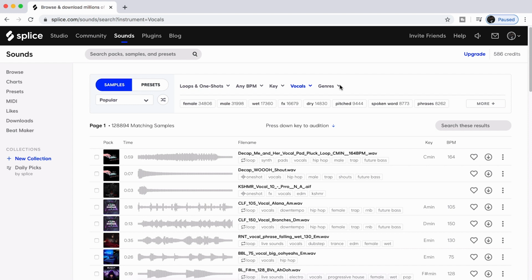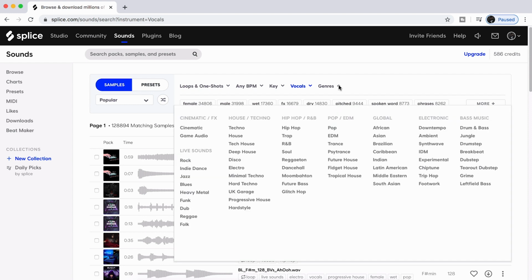Now, my first tip is to not search by genre, or at least don't search by the genre that you produce in, because odds are those are going to be used first by the people that also produce in the same genre. So if you were producing tech house, for example, then odds are other producers will have already gone into tech house and raided most of the great vocal samples within there. So for example, when I'm producing something, I will often search for vocals within hip hop, or I might even go to one of the global genres, or even some bass music. I usually go to the genres that you wouldn't normally think of. Maybe even something within soul might work quite well.